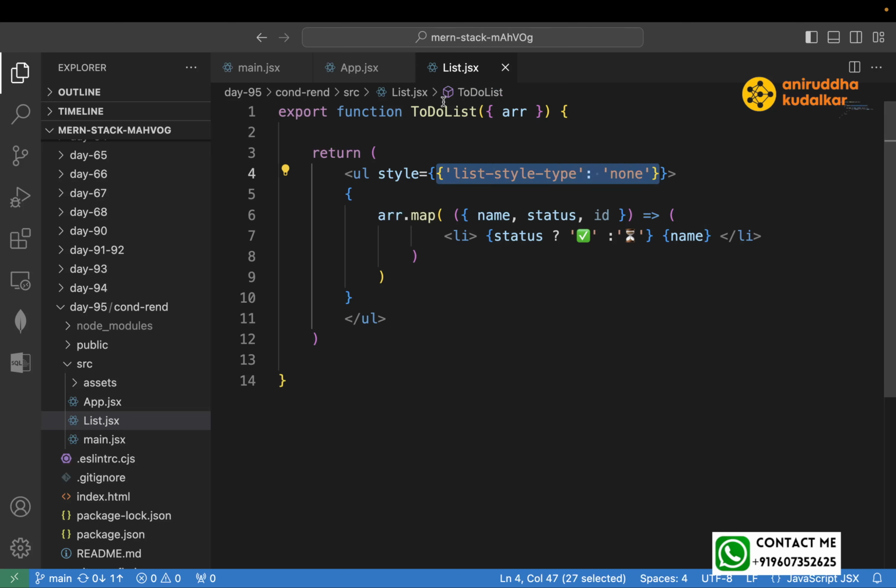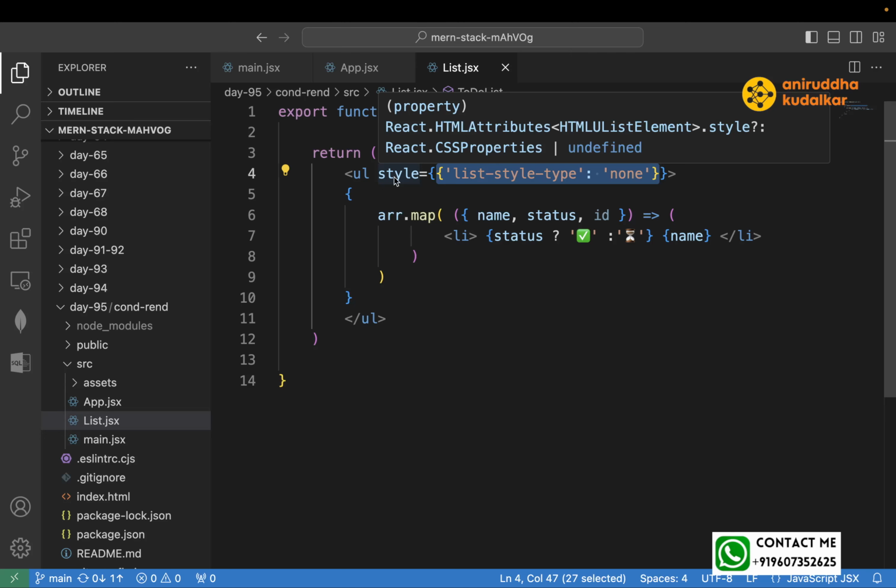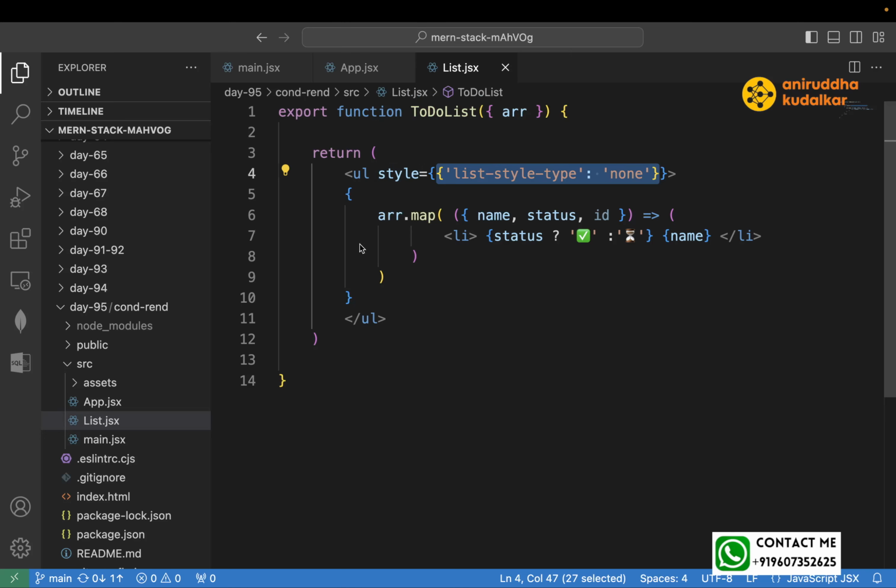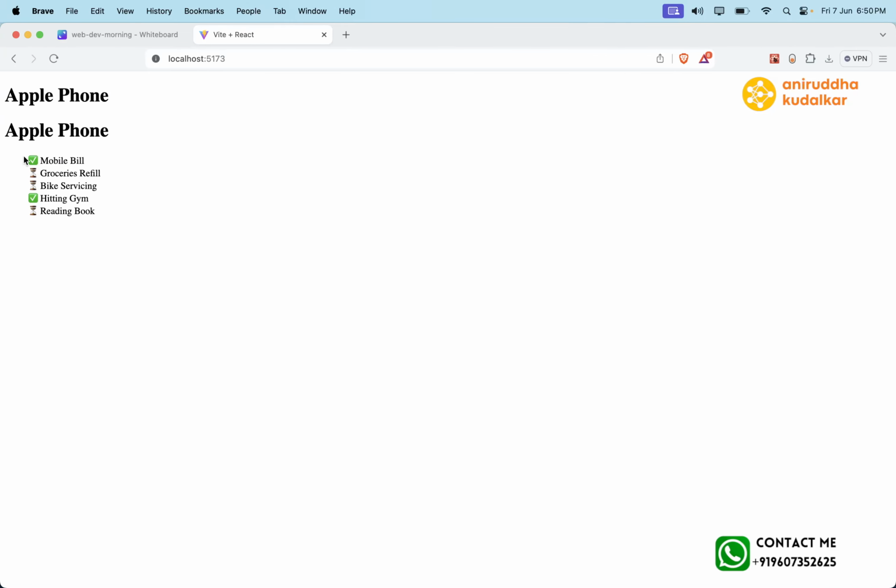If you want to write JavaScript functionality in your JSX, you need to add the curly brackets in this way. Yeah, you can see that has been removed. Mobile bill, groceries refill, bike servicing, hitting the gym, and reading the book.